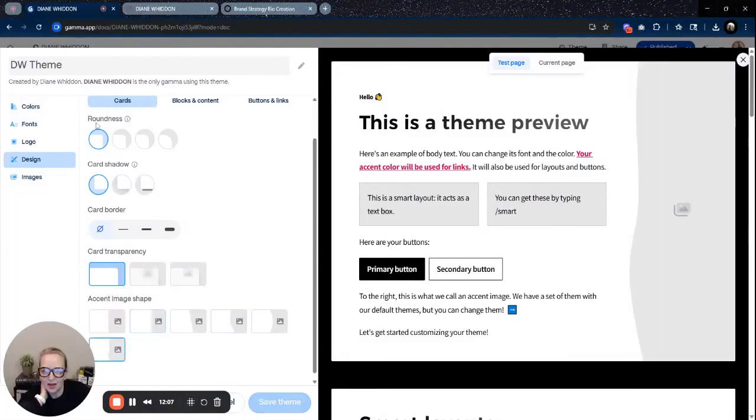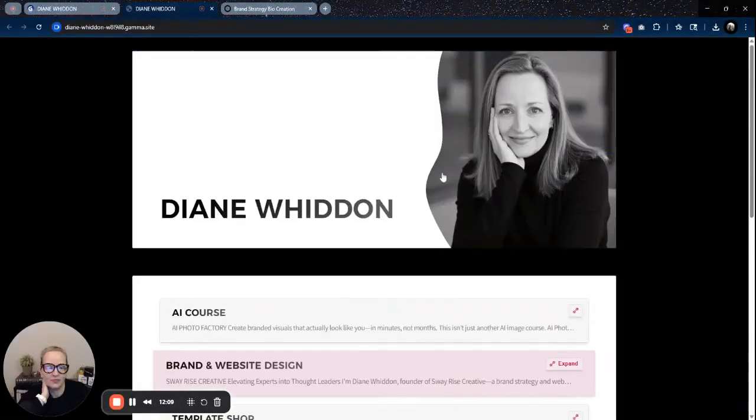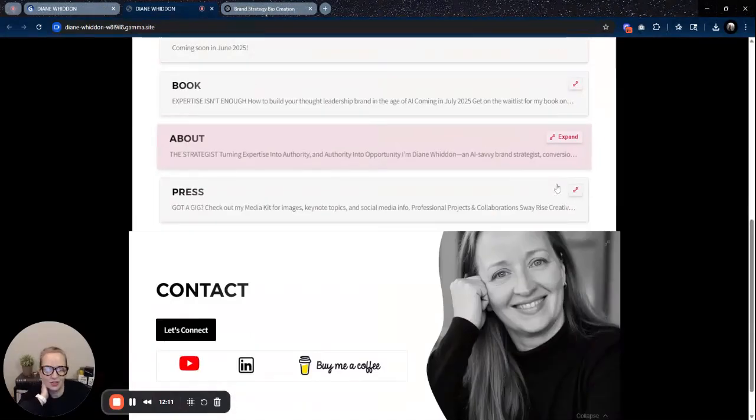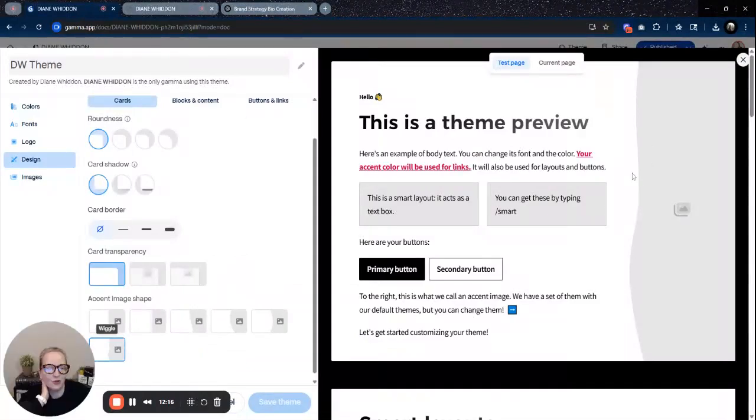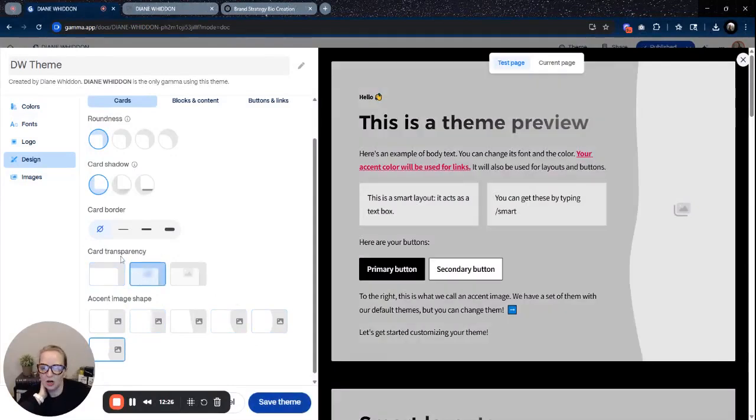For this one, I wanted this kind of curvy look to all the images. You can see how it kind of works. It's kind of fun. But for most of mine that I use for work, I have this fade, and then they have all these different ones that you can pick from, which are kind of cool. You can change the card transparency. It's actually really fun if you have a picture in the background.